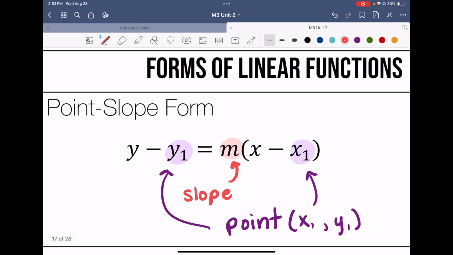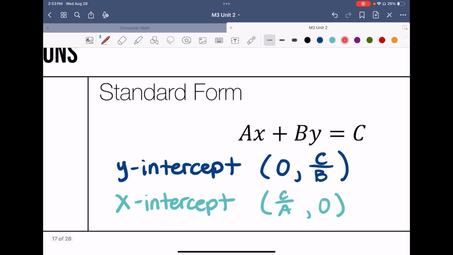With point-slope, you're given exactly as it says, point and slope. Remember with the point, it's opposite x, opposite y, and then my slope is my m again. Now our new form, with standard form, we are actually given the intercepts. So if you cover up the x, your intercept for y would be just dividing both sides by b, and you get c over b. To find the x-intercept, you would cover up your y, and you just divide by a to get c over a. So for standard form, you just cover up x, cover up y, solve, and plot those 2 points.